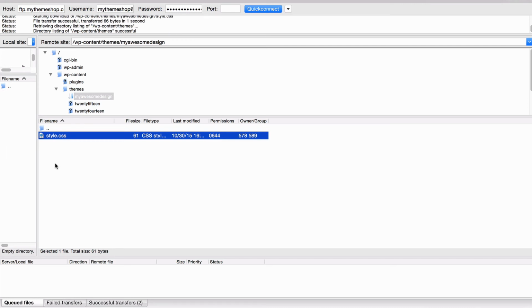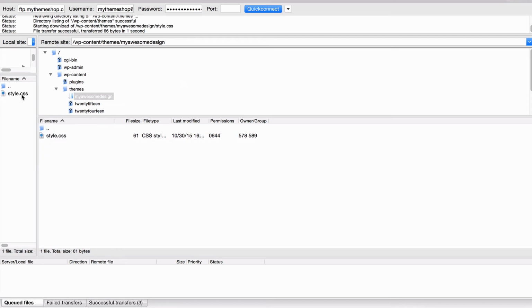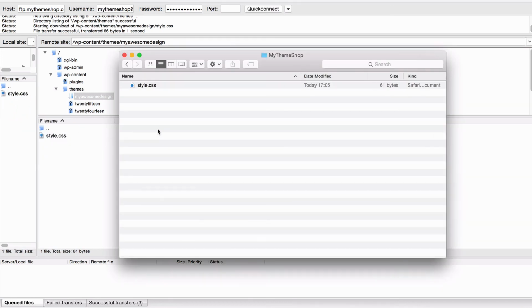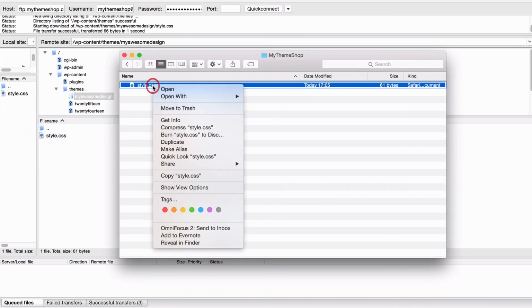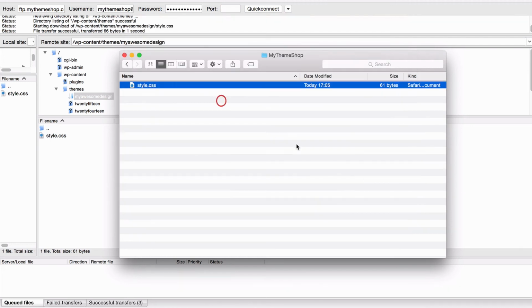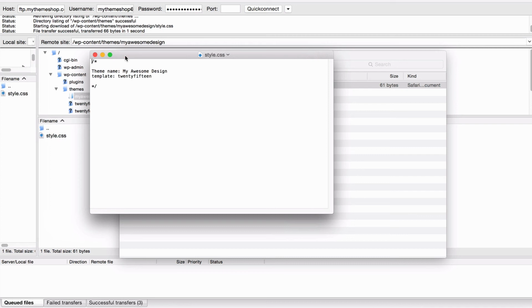Now to edit this, I'm just going to download this by hitting Return, and it's going to download onto my computer. I'm now going to load up the local directory where I just saved that file, and we can see here style.css. And if I open this using just a text editor, then we can see we have the same content we just added. If I wanted to just add a quick customization here, such as a body background color, we can just add some code in here, just make this gray, and then save that.